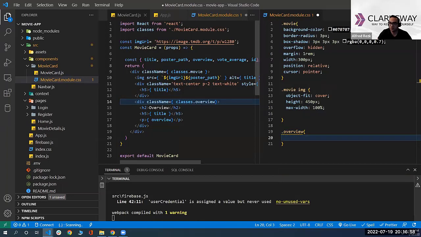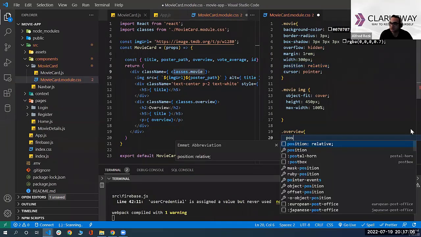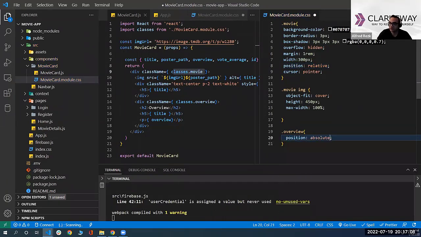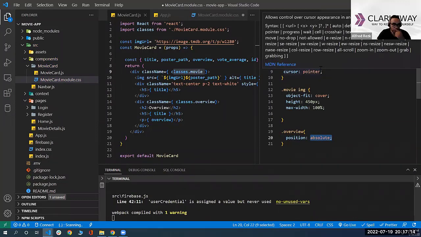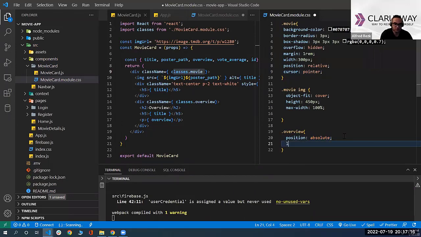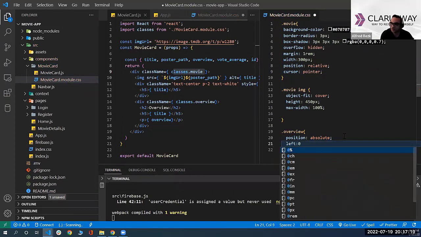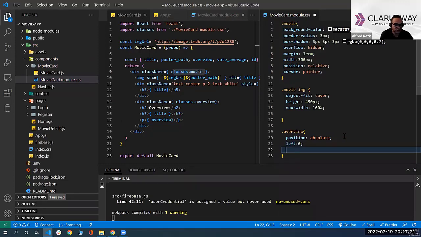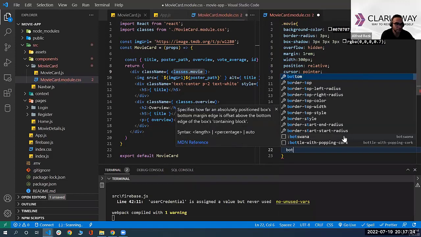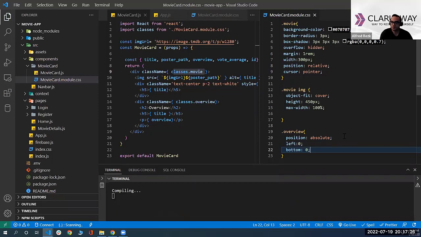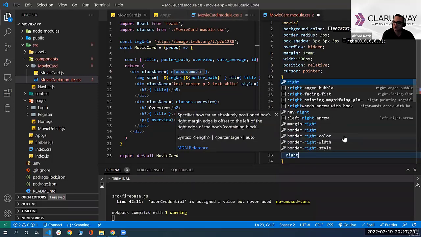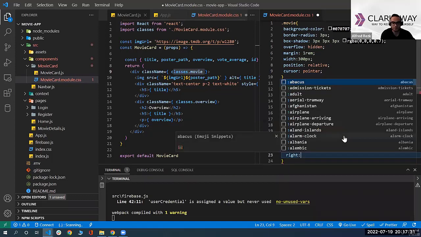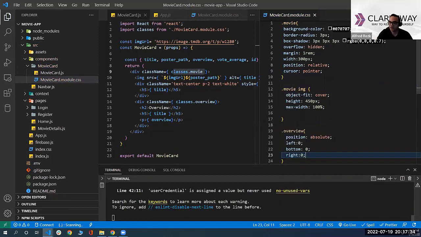Since the parent of it, which is the movie, remember we gave it a class of relative, now the child, we can give it a position of absolute. So it's absolute to the parent. Okay. So we can set left to be 0, and bottom to be 0, right to be 0. And take a look at it right now.